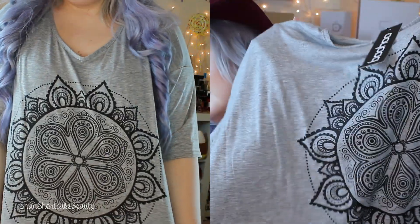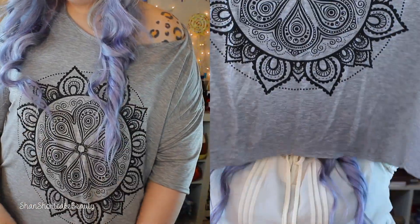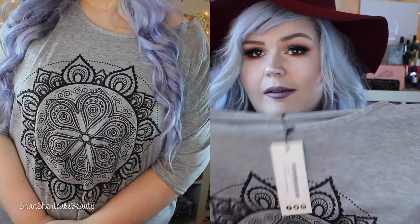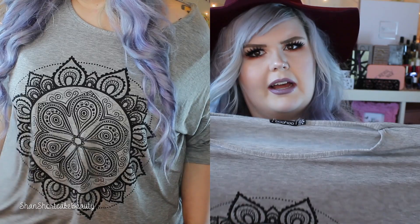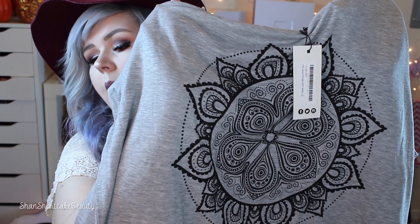We have this t-shirt — the Plus JD Print T in Gray, US 16. It's got a design on the front. It seems very boxy and loose, which is going to be comfy. They had a similar one in black but I told myself to get some gray since everything I own is black. I'm excited to put it on though; I really like the design.